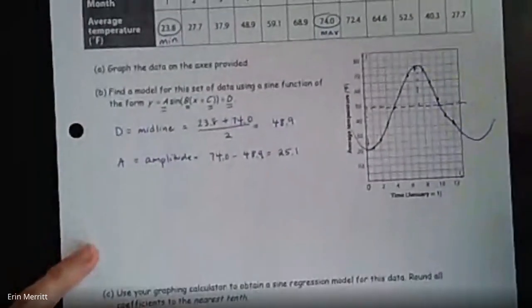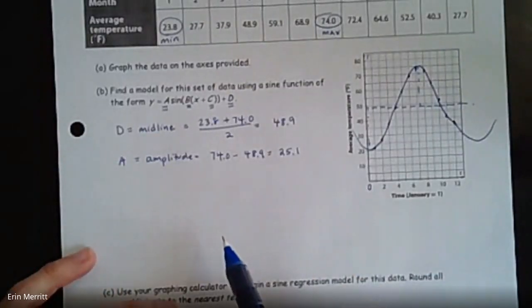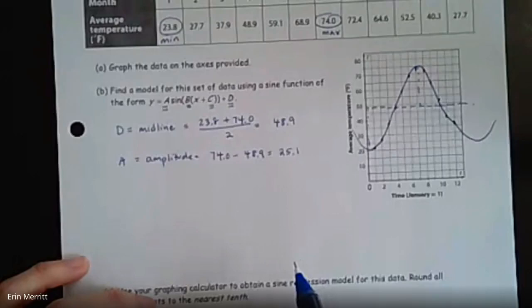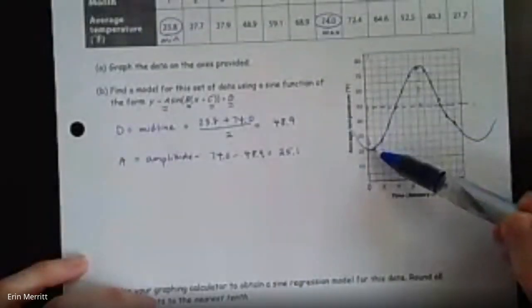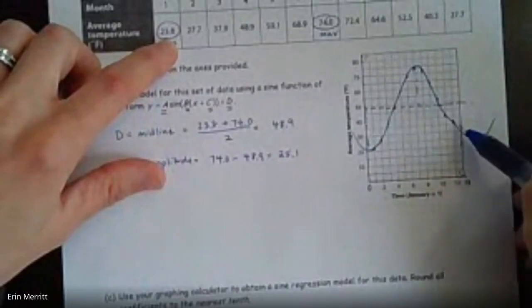All right, think about the other values that we need. We need to figure out the frequency, and then we need to figure out the phase shift. Let's talk about the frequency first. Frequency is really going to be based on the period itself. So if you think about what's the period of the graph. Now, this isn't totally perfect, but the idea would be that once you get back to January again, you'd be right back down. So like, let's pretend January would be month 13. We'd be right back down to here again.